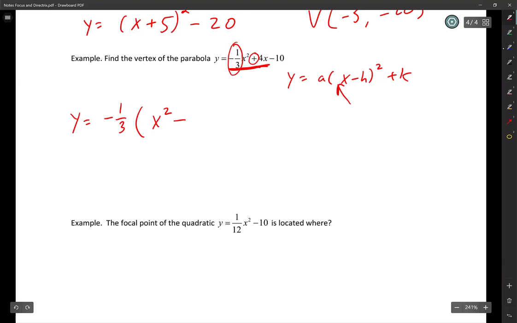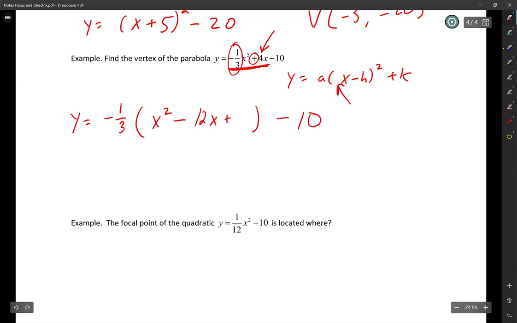Minus. And the way you figure out how many times 1/3 goes into 4, multiply the denominator, which is a 3. In this case, I have a 1/3, so that's why it's a 3. 3 times 4. What's 3 times 4? So put a 12x right there. Leave it alone, put a plus with some space, and put minus 10. And I'm going to slow down. And before I continue, does it make sense to everyone what I did there?